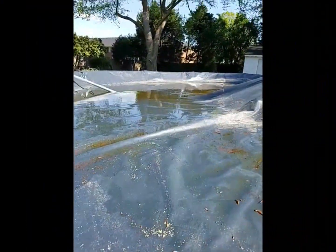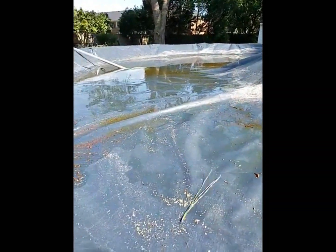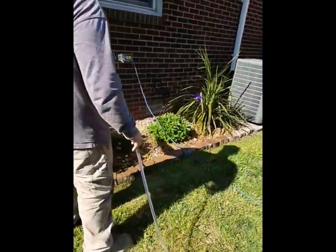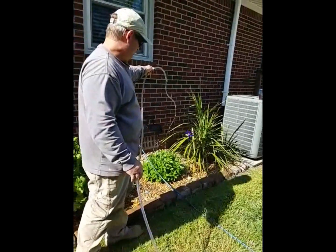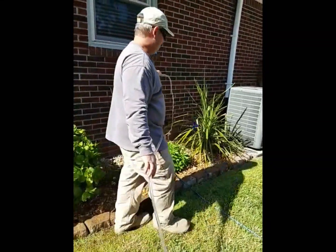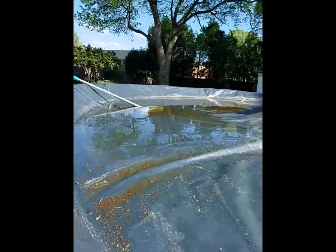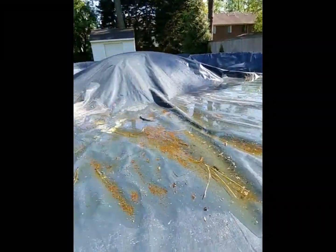When you're getting the water from the winter time out of your pool cover, you can actually recycle it as you're pumping it out and water plants at the same time. So all this water is coming from my pool cover. And we have the ability to turn the hose all the way around the pool if needed to water other items.